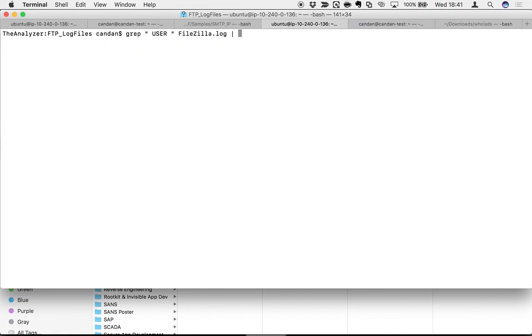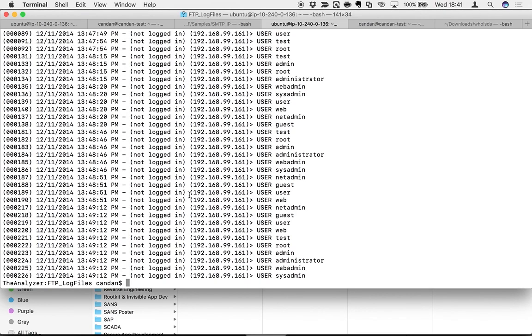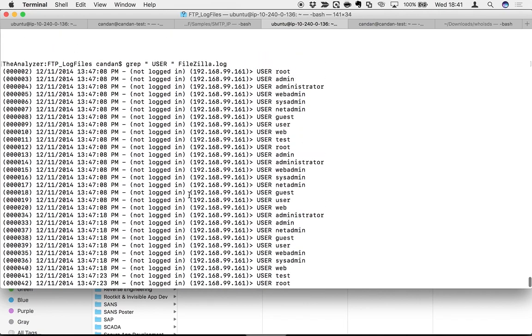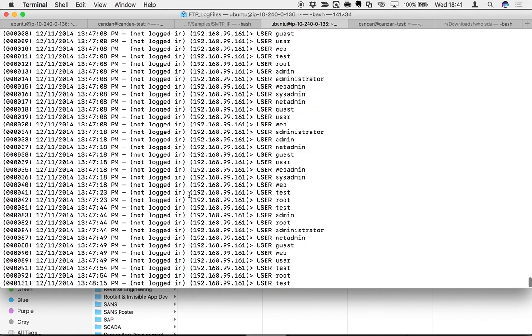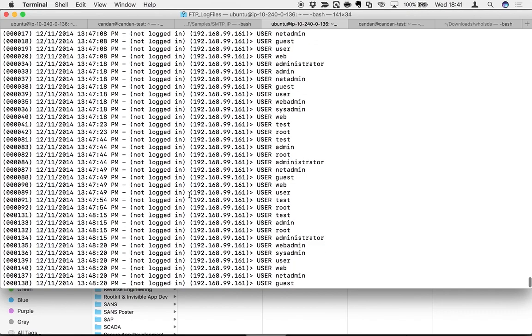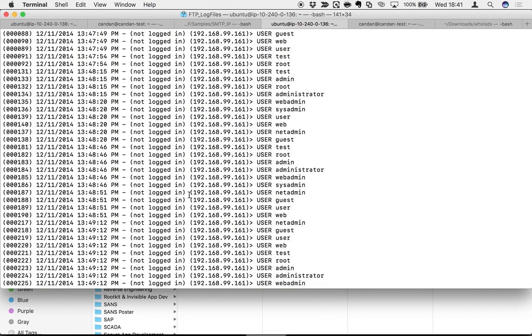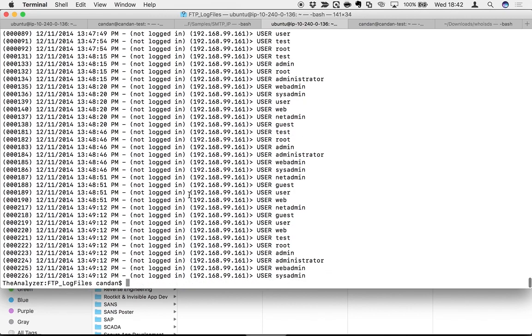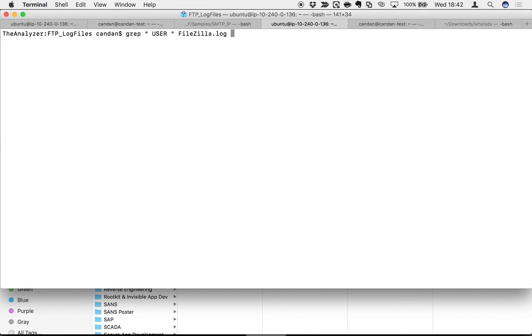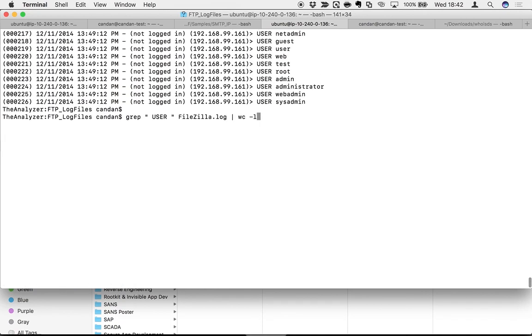We can print it to the screen. Let's get all of them. So as you can see, guys, there are admins, administrators, web, guests. There is some rotation, right? So I see repeated usernames and passwords. So let's get the different usernames and passwords and how many times they were tried, right? So I need to get only the last section. I don't need the first sections, actually. That is the attacker's IP address, obviously, 192.168.99.161. It's obvious, but how about the username? How many usernames? How many times were they tried, right? Let's get them. How can I get it? How can I get the last section?